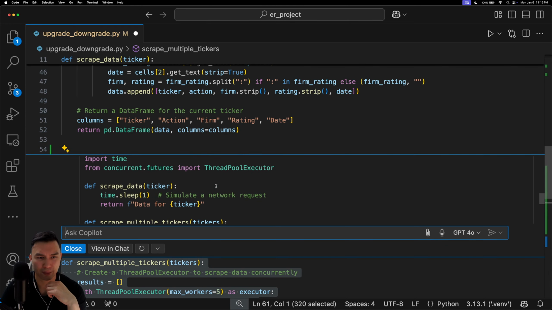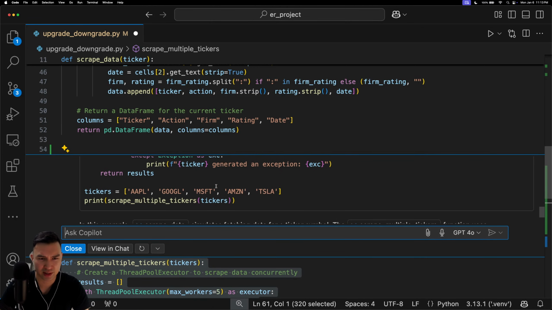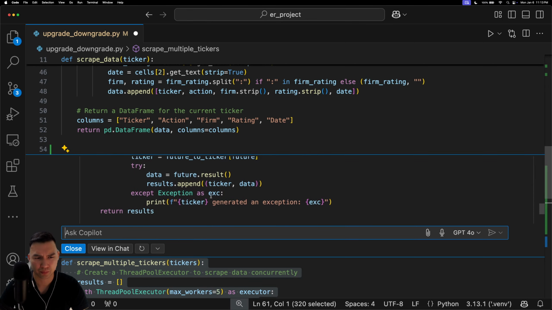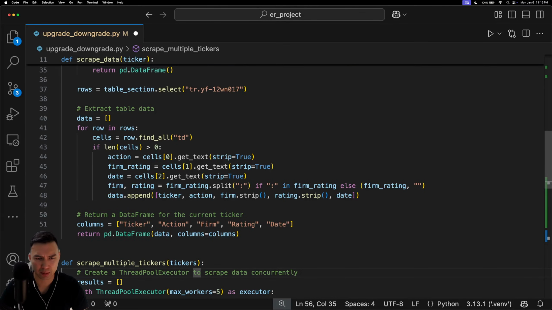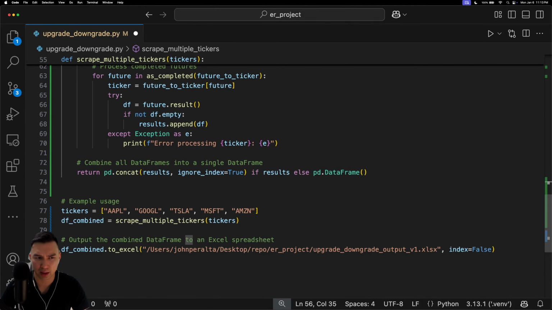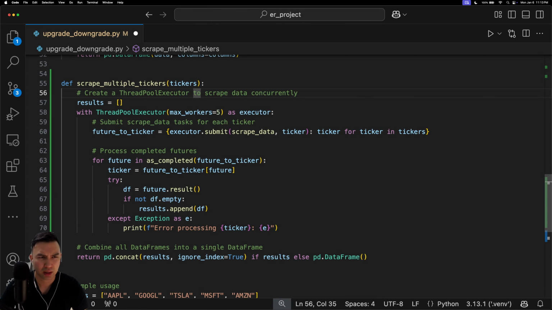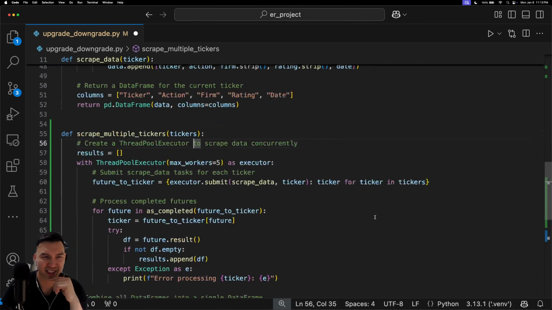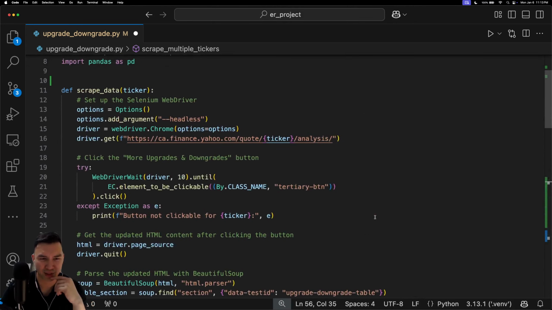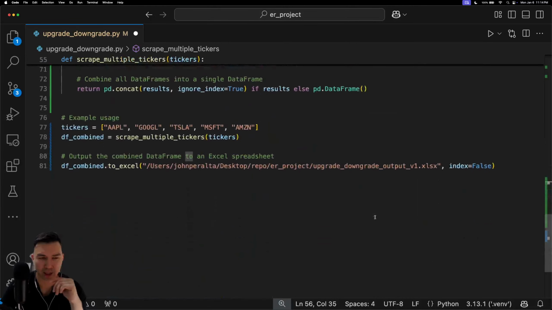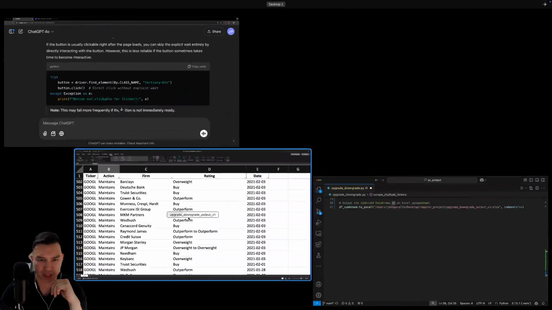So import time from concurrent.futures. Okay, this is something that I really have to actually learn at some point, because I'm gonna be using this for Trafilatura and then web scraping a massive amount of data. But yeah, this video I'm just gonna end it here. You kind of saw me use ChatGPT to make the code and ensure the code works by going into Excel, right?